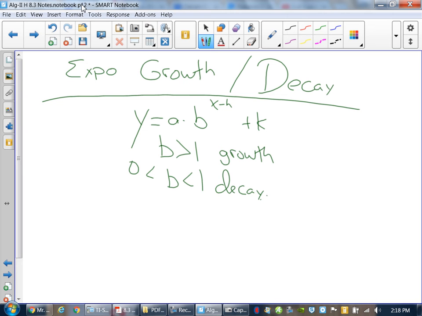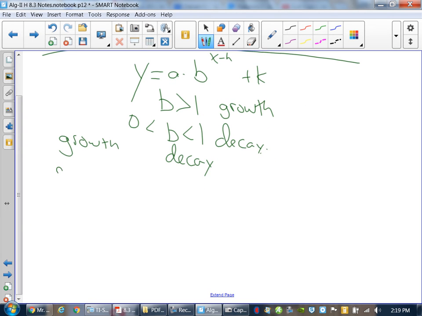Okay. Now, when you had growth and decay, you had two different types of graphs. And this kind of helped us to figure out what they were going to look like later on when we talked about graphing with e. The graphs for growth or decay are dependent upon the a value. They look similar. The directions are just reflected over the y-axis. So if a is positive, your growth does that. And if it's negative, you reflect it. It dives away.